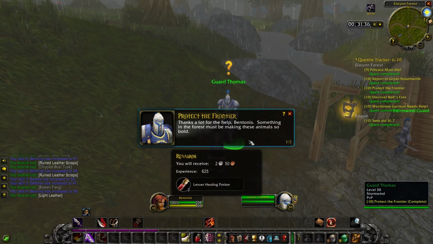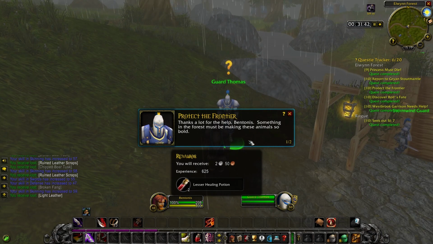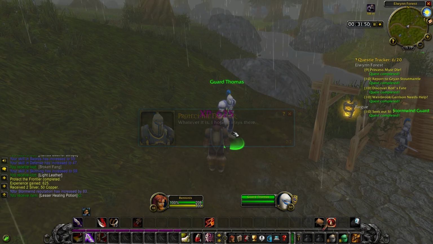Light be with you. Protect the frontier. Thanks a lot for the help, Bentonis. Something in the forest must be making these animals so bold. Whatever it is, I hope it stays there. Alright. Couple silver. 2 healing potions. Light bless you.